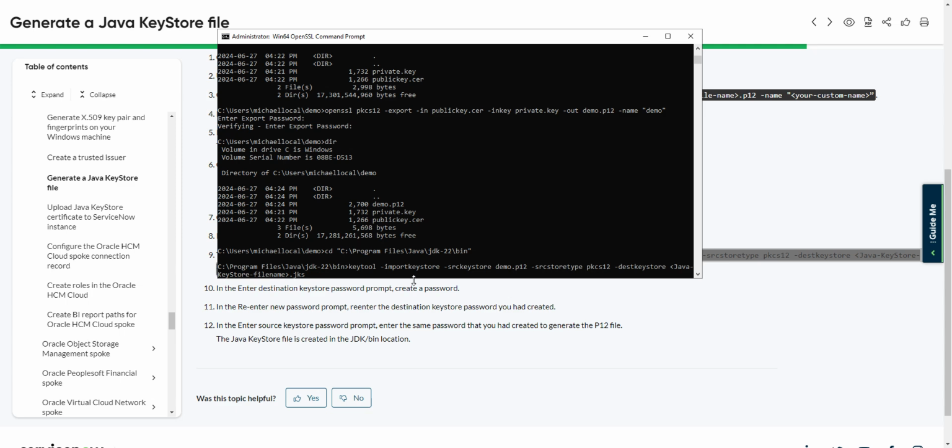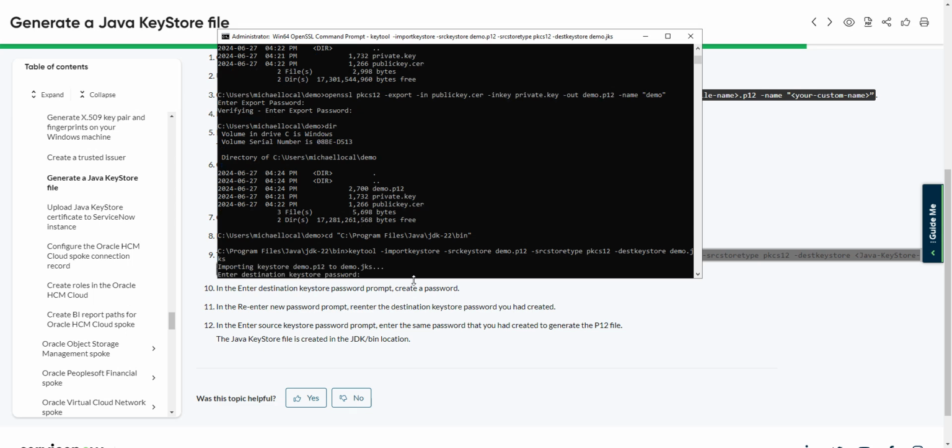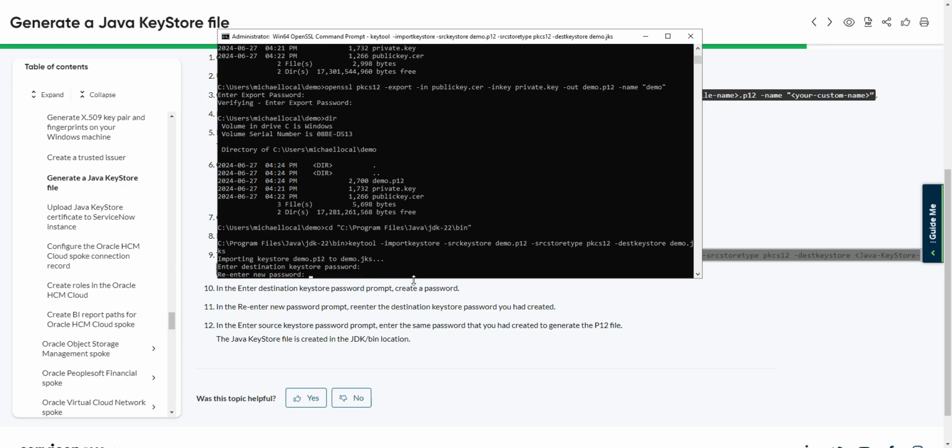And then over here, we need to name the JKS file. So we're going to call that demo.jks. And let's run it. Okay, Keystore password. This is the destination password. You can make all the passwords the same. This is not the source password.